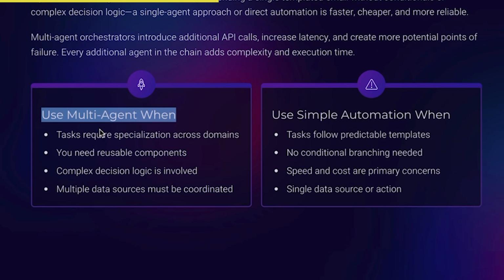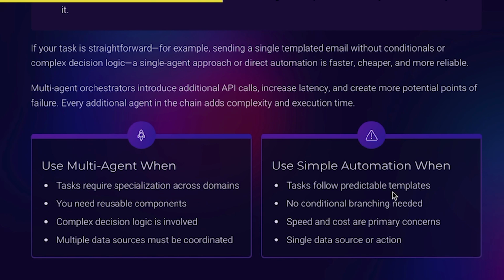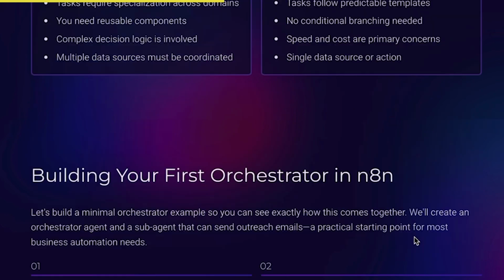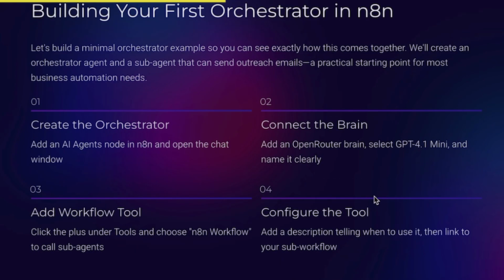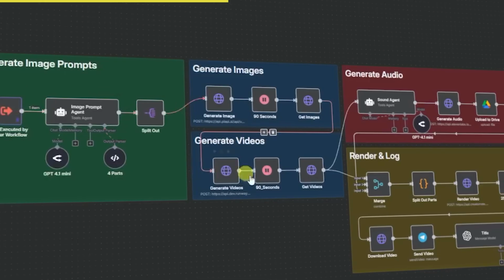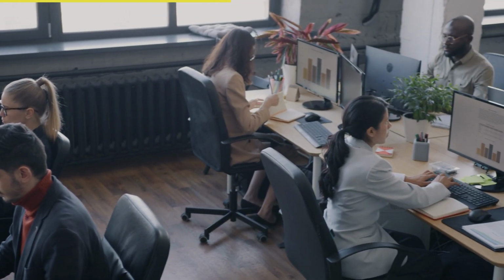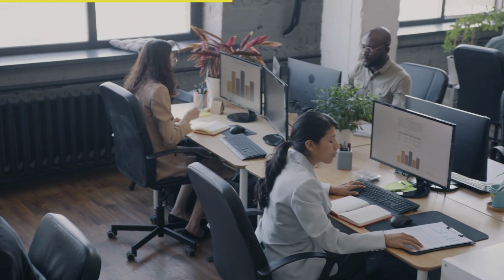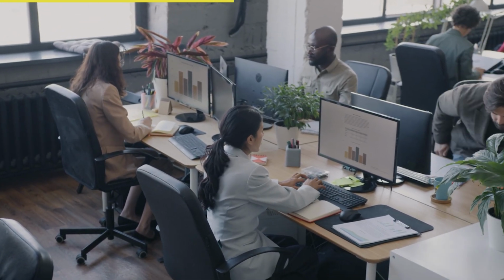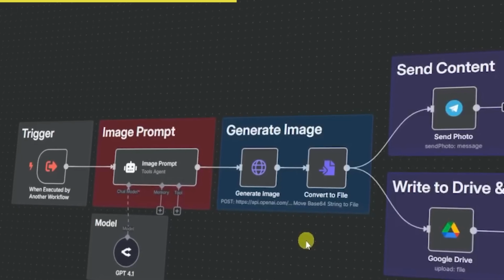So every additional agent in that chain adds complexity and execution time. So you want to use the agent when this is relevant, and you want to use simple automations when this is relevant. Don't be that nerd that wants to build a super cool AI agent and it ends up actually being more complicated than it has to be. Keep it simple, stupid, and then add complexity based on the scope of the work and how much you're getting paid for this. Or if it's for your own internal ops, how much you're getting paid to build this out for your client or your company. If you're an employee, if you've got equity in it, then just build it because it'll save yourself and your team a lot of time.